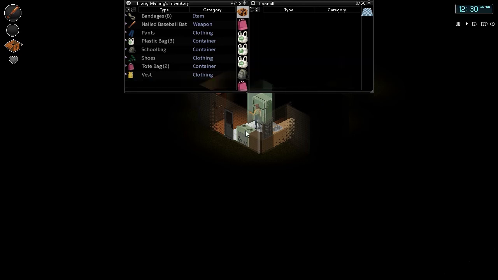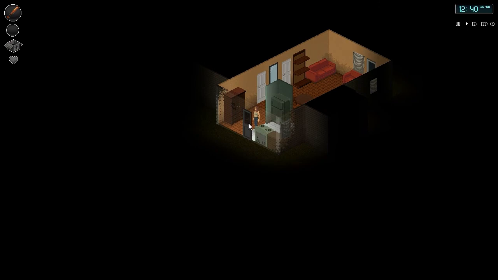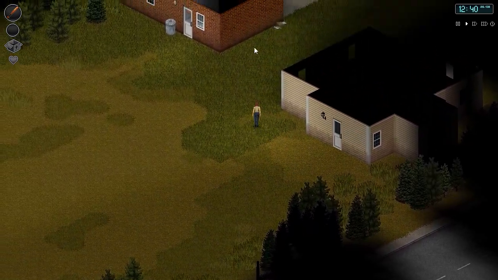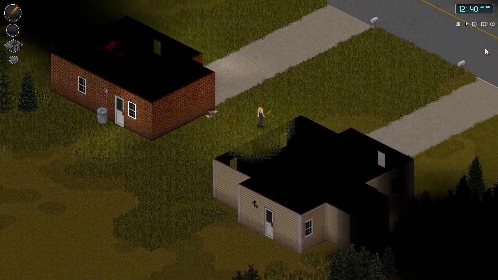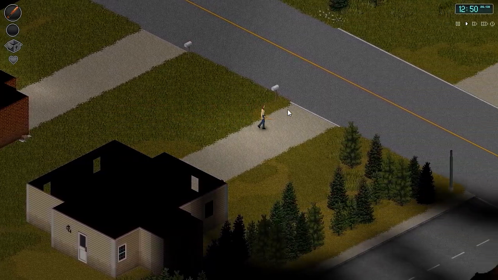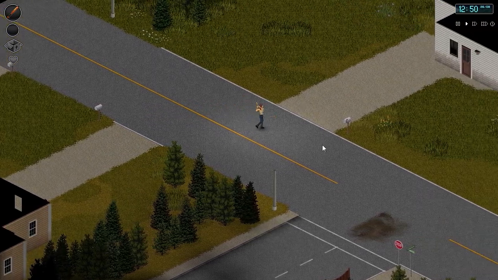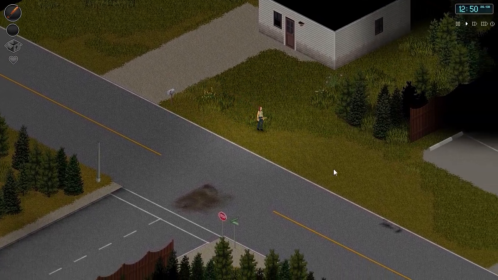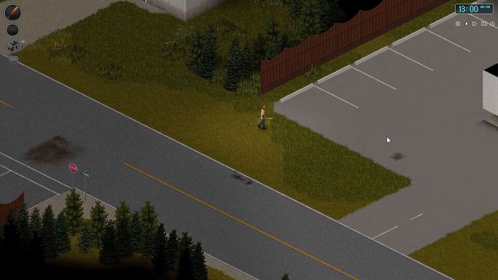Next time I'm just gonna leave the stuff in the pot, and just go from there. Anyway, it's a new day. Hey, Tim. So, we checked out a small house over this way, and it was pretty awesome. Sorry if I'm walking so much, but I don't want to cause too much trouble. I do kind of have zombies nearby.